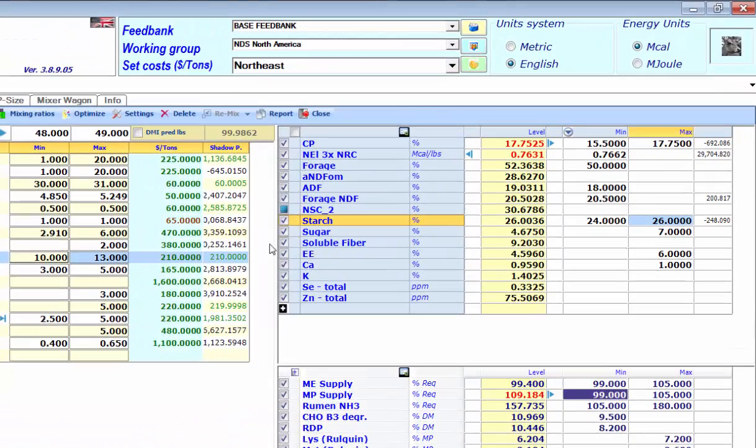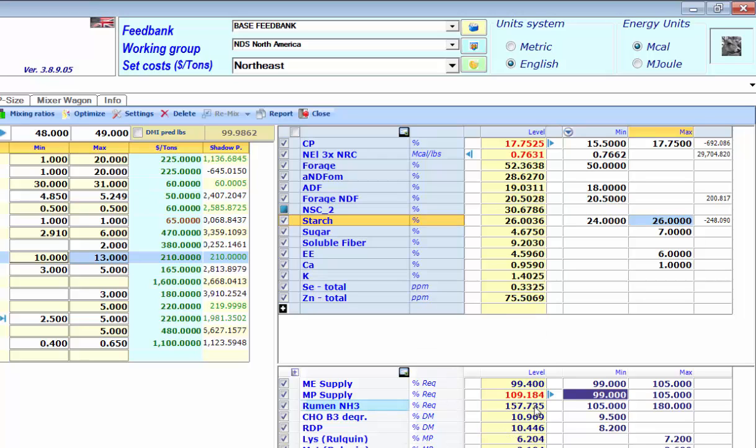We can evaluate the success of our optimization first by looking at our nutrient levels and seeing if they remain fairly consistent with what we desire. We notice that the NEL value has turned red, so when a red value appears in this column, it means that that constraint has not been met. But it's quite close, as we see, and it did meet the starch value, which we see right there. It did drop the starch level down, so given that the starch level dropped, we still have a reasonable NEL value. We look like we're going to be okay.